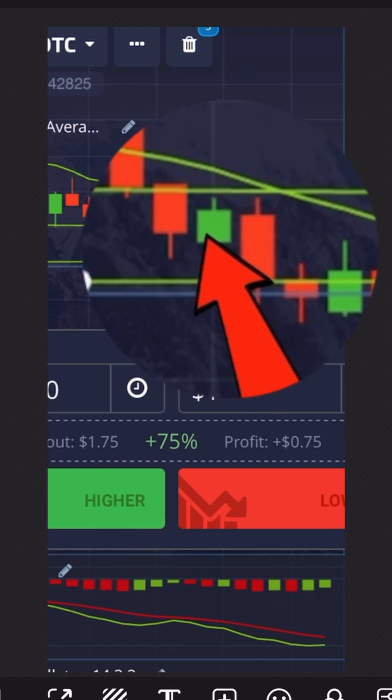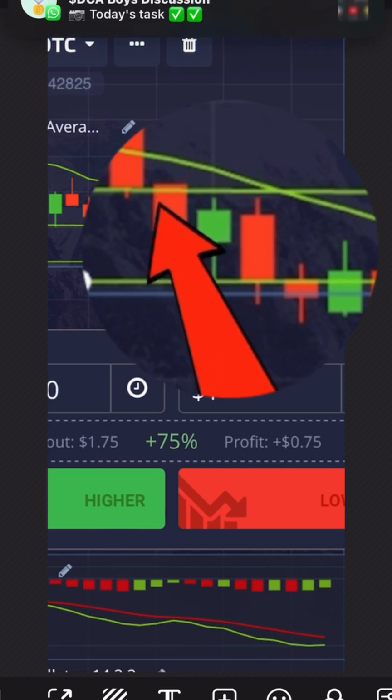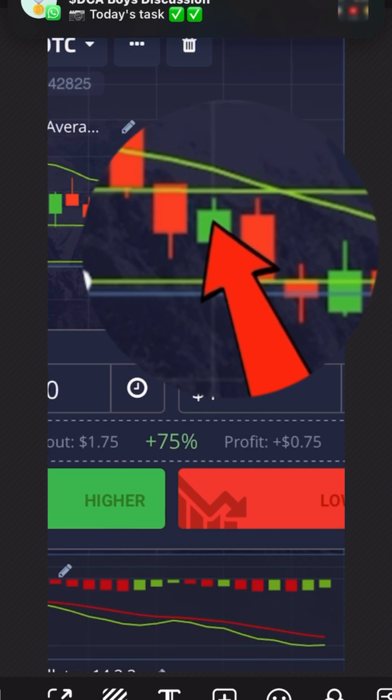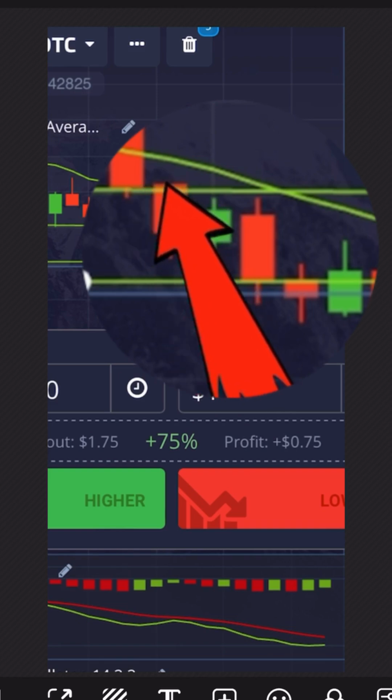So, if you want to compare this candle body and this candle body, you can see that this candle body here is bigger than this one. Also, they are unable to push the price to this particular height. You know, I told you that the price is very strong at this particular point.